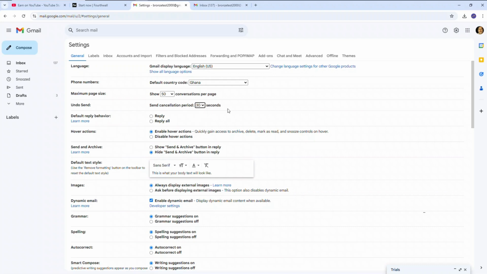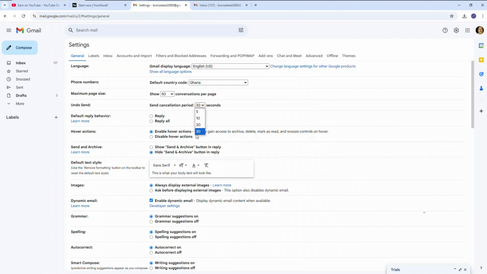So mostly every email's default setting is 5 seconds. This means if you send an email, if you tap on send, you have only 5 seconds to undo it, else you can't undo it anymore. So that's it. It's just like on WhatsApp. There was a time when you sent a message on WhatsApp, you had a few seconds to unsend it or delete it. But now you have a long time. So this is the current update we are going with.